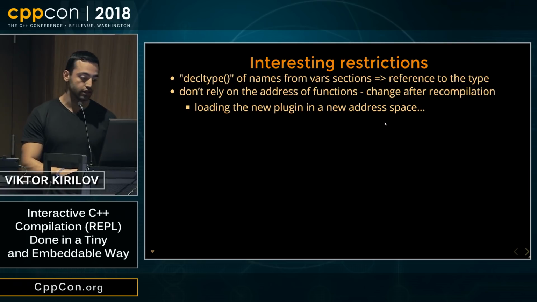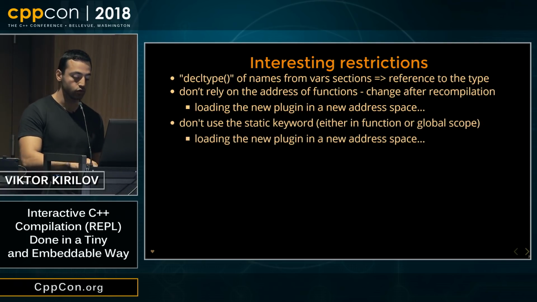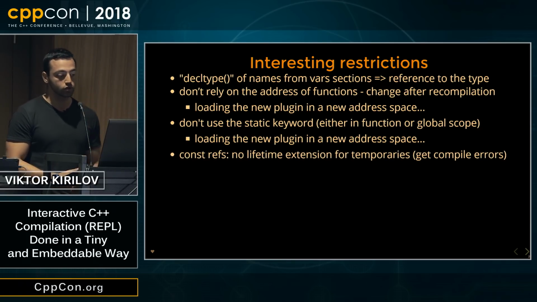Also, you shouldn't be using the static keyword because of the same reasons, because we load new plugins into the address space. Also, when in a var section we try to use a constant reference and we try to assign a temporary to it, it won't actually work and we'll get a compile time error, because the way I'm supporting references with this technique is that I take the address of the object I get.